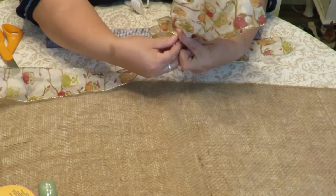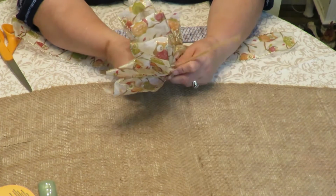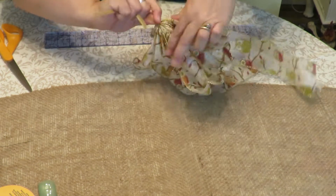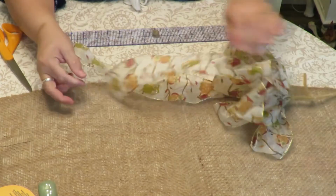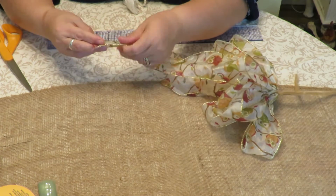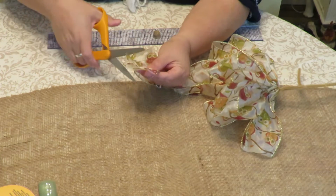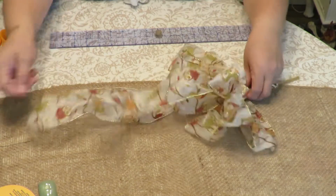And I'm going to twist the very edge to make sure the tail is facing the right side up. You can always twist it after you've tied it all together, but that's okay. We're going to go and twist it now. Okay, and there we go. And then I can just take my 2 ends and cut them either straight or at an angle, or do the little dovetail just for fun. We'll do a little angle cut on this one. How's that? There we go.